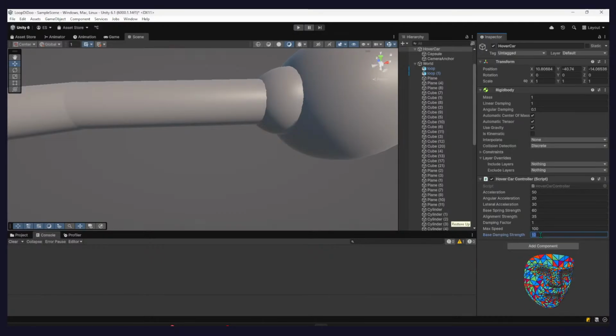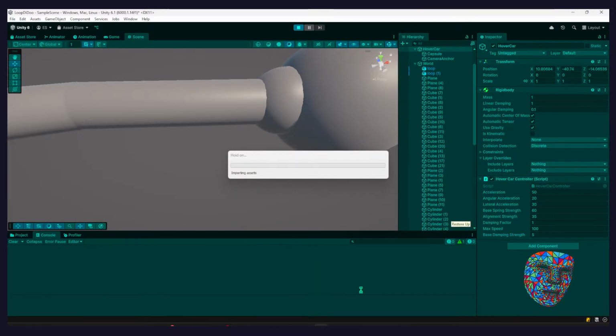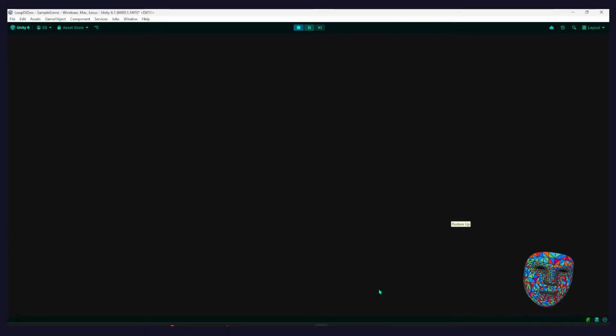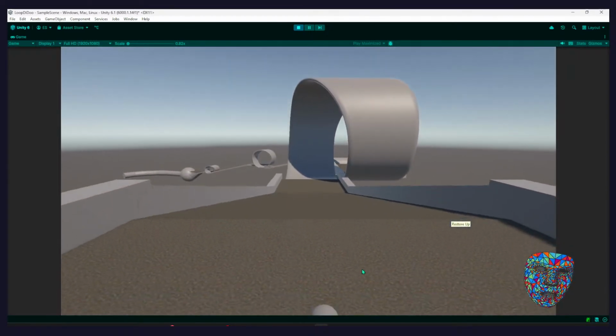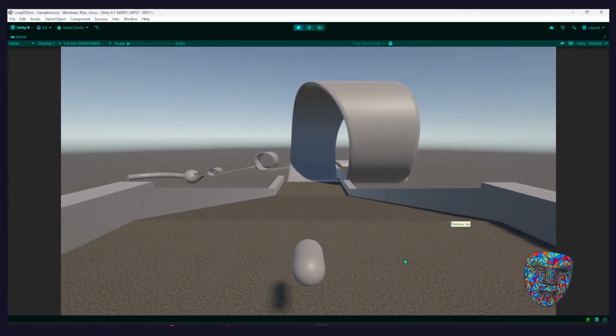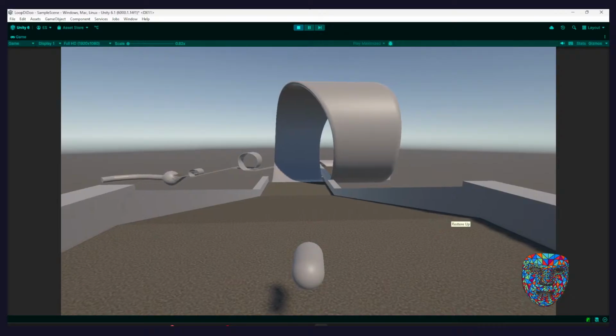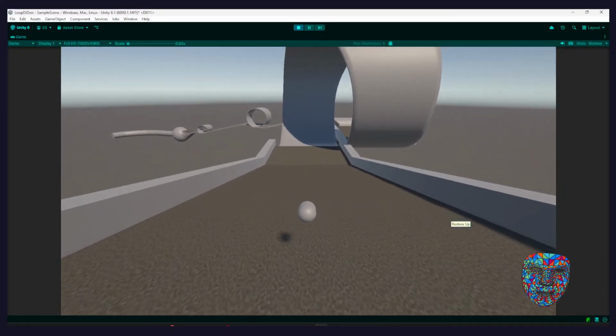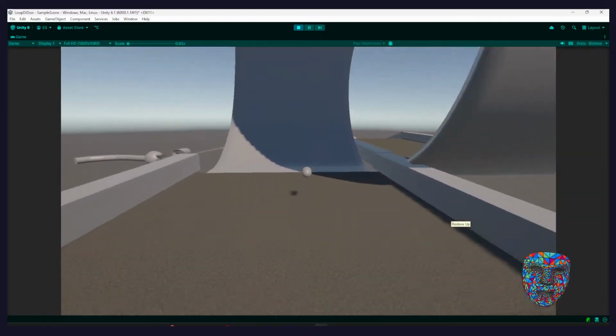Let's put it to 5. So this should make it so that it might be a little bit more forced. The bouncing up and down, yeah. There's less damping there, but it might help when it comes to hitting this surface here.